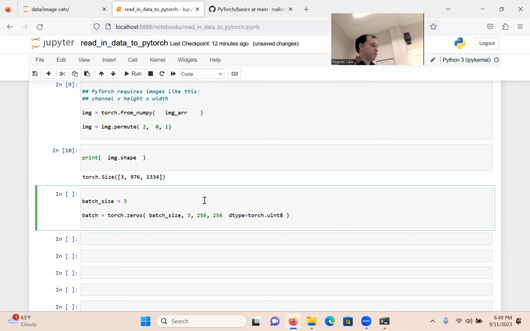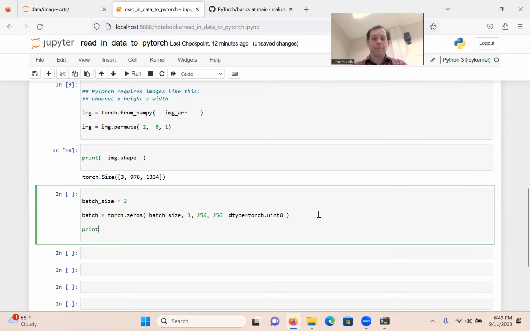All right, so that's my tensor. We can print the shape of that just to see it. It's basically made up of zeros right now, but we can add the data later.